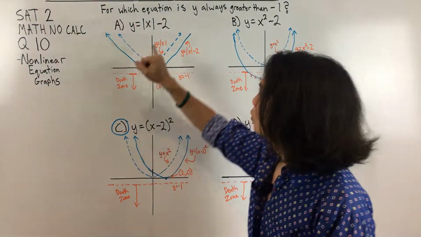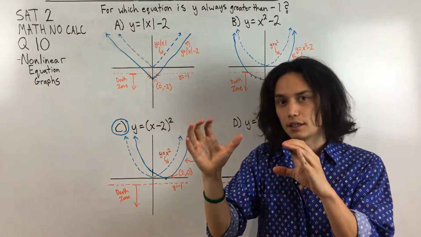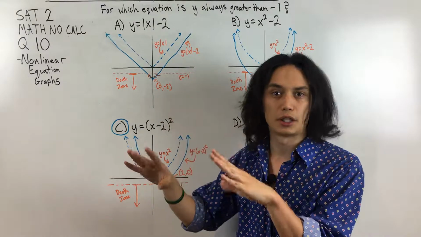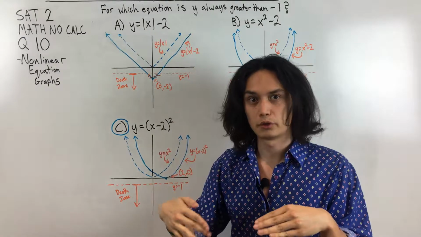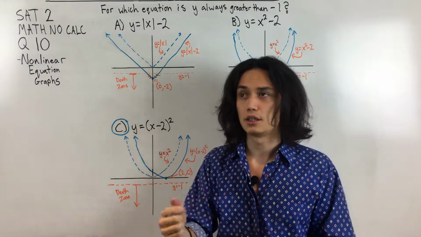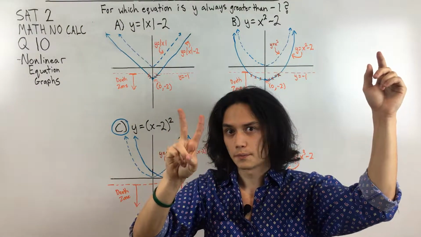Now, what this -2 at the very end is doing is saying, all right, do all that stuff, right? Take care of this absolute value stuff, do all those calculations, and then at the end of all of that, subtract 2 from whatever your answer is. So the effect that this has is to take that v and move everything down by 2, right?